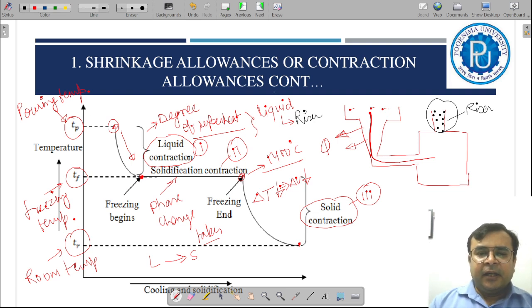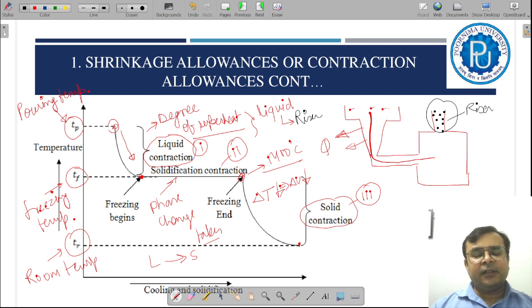And obviously after the completion of solidification, it is not possible to add extra liquid metal to accommodate that contraction. Why? If you provide liquid metal, it solidifies separately, and the liquid metal and the already solidified metal do not mix properly, and then they make a layered structure. And if it makes a layered structure, then by applying some load it can easily separate. Therefore riser design is not suitable to accommodate solid contraction.